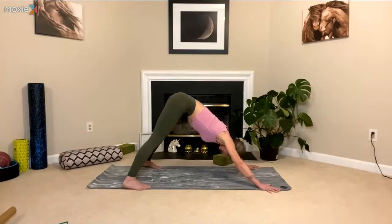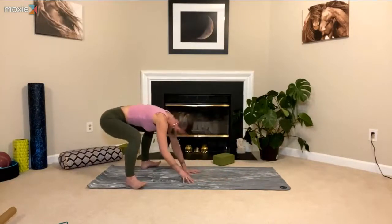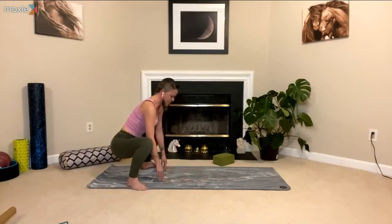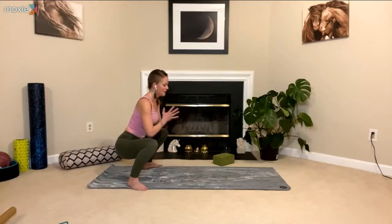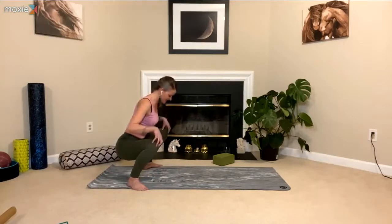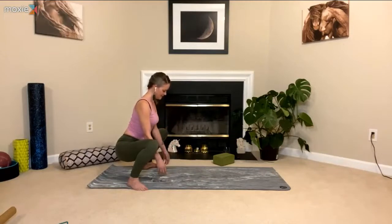Inhale. On your exhale, walk your hands back to your feet. Toes will point out here and hips come down. This one tends to be quite intense for most of us with tight hips. So we're coming down to the depths of a squat that's tolerable both for the hips and the knees. And then the hands can come to the heart, or you can relax the arms down in between the legs and maybe do a couple wrist circles after that high plank pose.